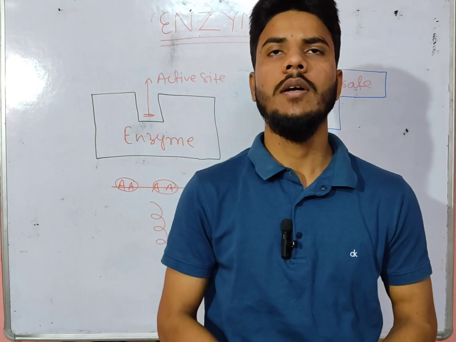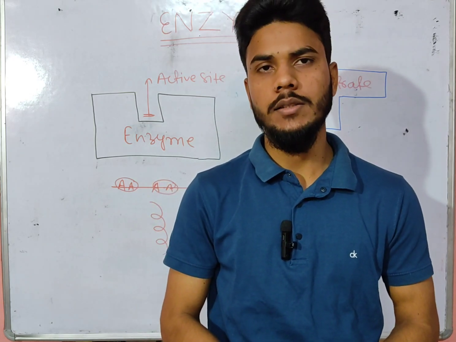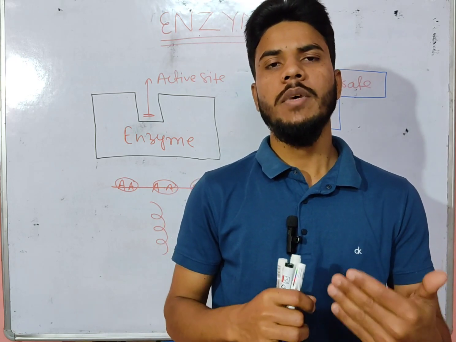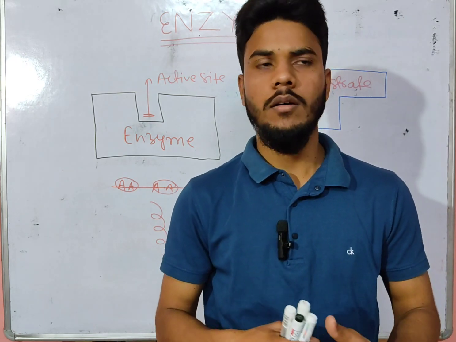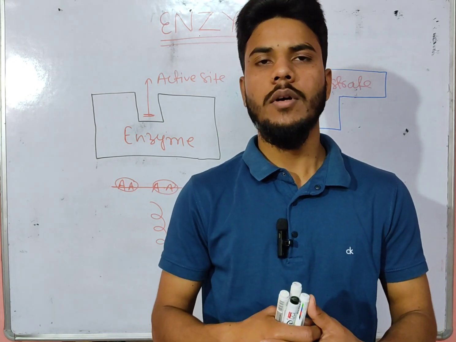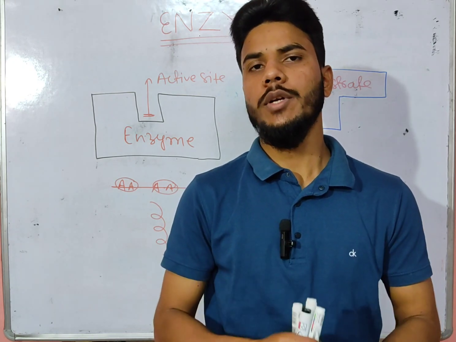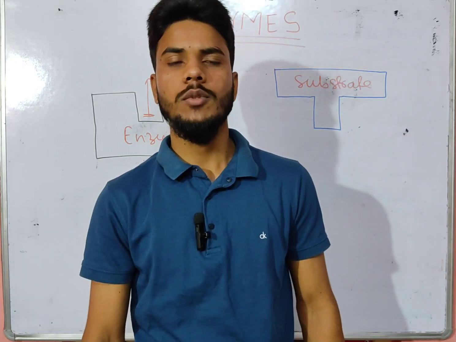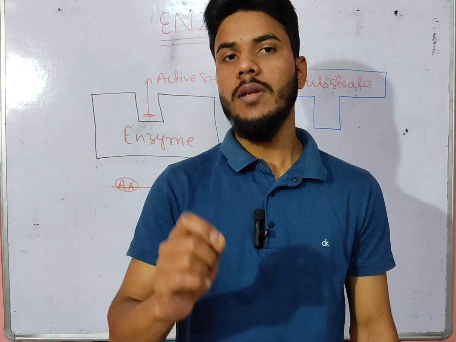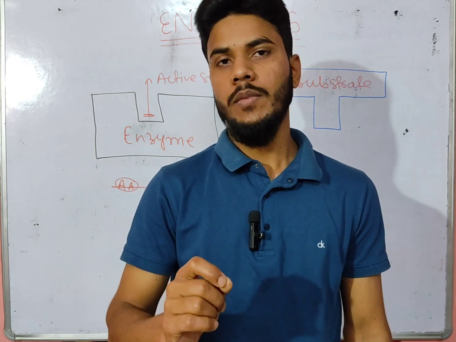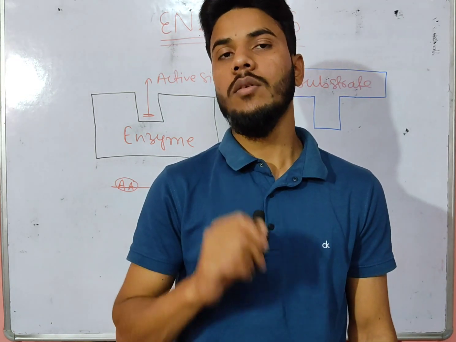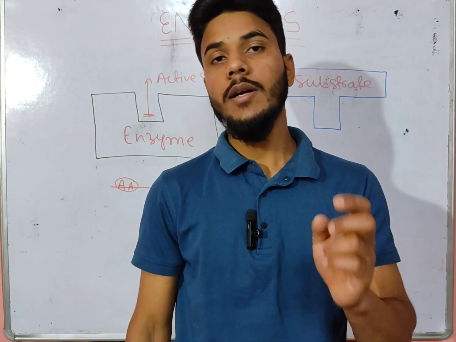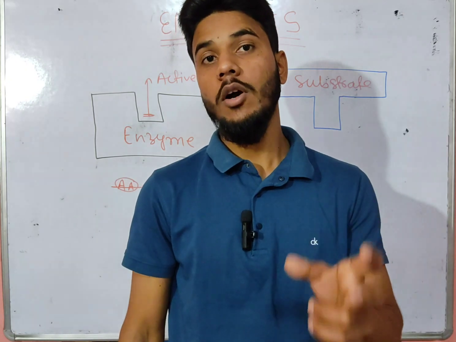Just like I will let you know an example of carbonic anhydrase. Basically carbonic anhydrase is very much required in the combination of carbon dioxide with water during its transportation in the form of carbonic acid. Whenever the CO2 combines with water, it forms carbonic acid. If this reaction occurs without the enzyme, the rate of reaction is very slow. By listening, you will be surprised: 200 molecules per hour. This is the rate without enzyme.